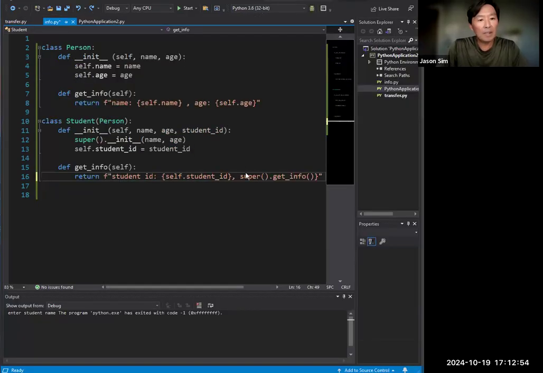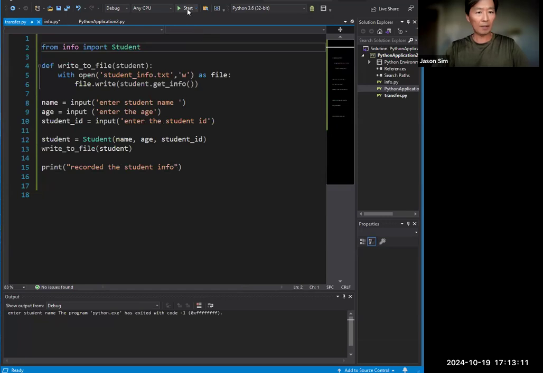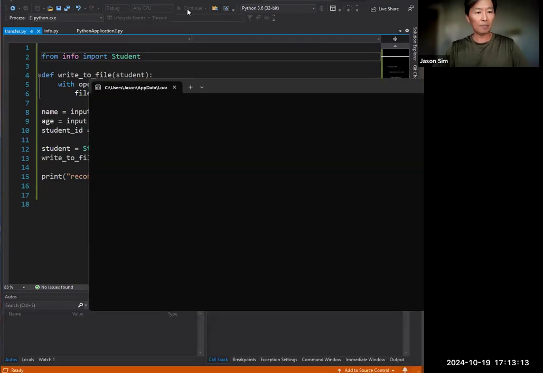So if you go back to the info, I noticed that right here, when it's calling the super class from the return statement, I have to open the curly bracket. So that's on the info. So if I go back, run, so I'm just going to put Ch11, 21, student ID, A123, and as you can see, it's got the student recorded.